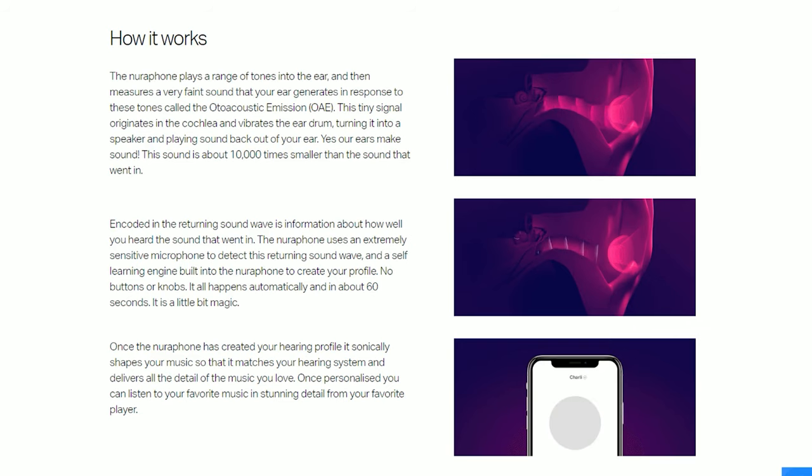They started in 2015 in Australia, and the company was founded by Dr. Campbell, Dr. Pietrov, and Kyle Slater. They decided to make a headphone around research done by Dr. Campbell at the University of Melbourne. He was studying otoacoustics — measuring hearing sensitivity to different frequencies. It sends tones through your ear, measures them, and develops a sound profile. That's what these headphones use as a baseline. While they can render neutral sounds, they try to optimize your listening experience through otoacoustics, which I think is extremely unique.